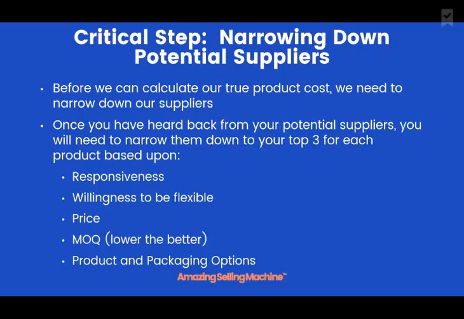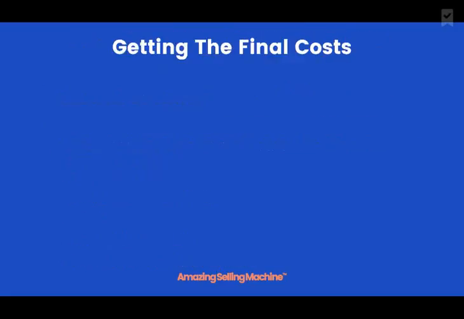There is no magic formula for choosing your top 3 suppliers for each product. You can't simply go by price. You can't simply go by MOQ. You have to look at everything that they return to you and the entire experience of dealing with them in order to determine which 3 suppliers for each product you feel like you have the best chance of getting a really good product and a really good deal from.